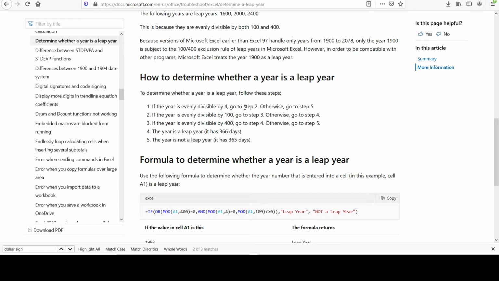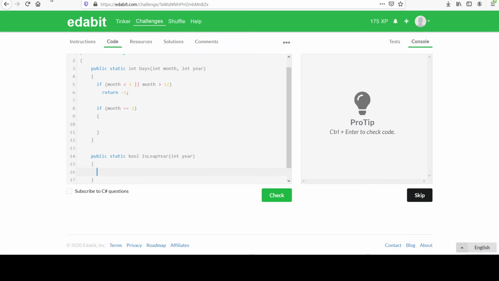So if it is divisible by 4, you got a couple other conditions to check. And feel free to pause the video here to think about this logic and understand it. I would also like you to pause and actually implement this logic yourself. It's a good exercise in doing compound if-else statements. So I think that would be a good exercise for you too. I'll try to go do that now.